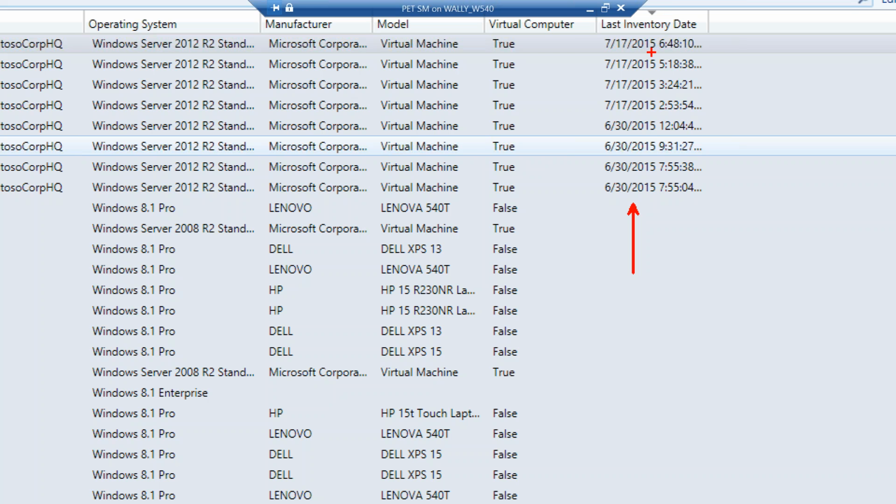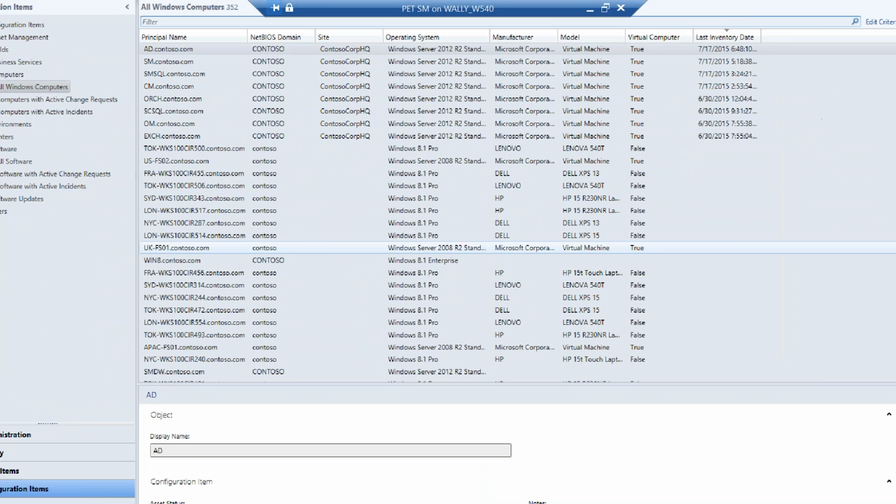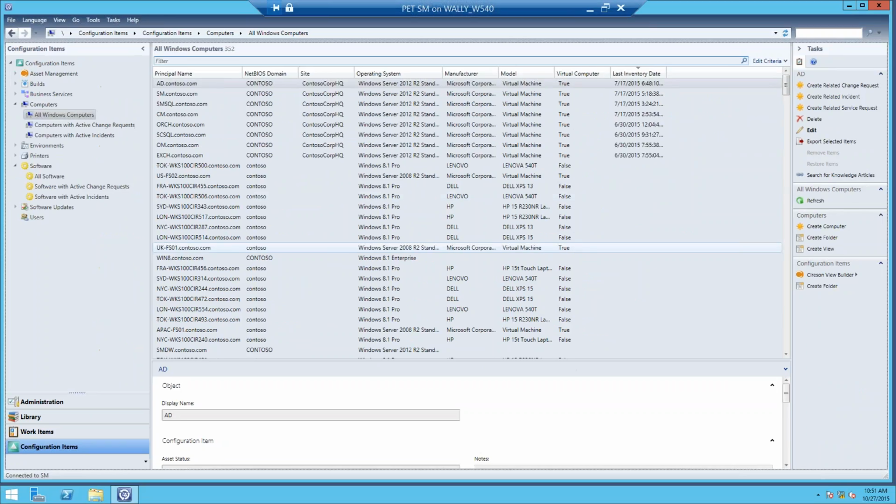You can also add in additional assets that may not be in Configuration Manager. You may have other computers that aren't being managed by Config Manager. Maybe you only manage workstations with Config Manager and you want to get your servers in there. Maybe you have different locations that aren't ConfigMan based. Maybe you want to get routers, your network equipment, printers in there that aren't in your Configuration Manager database. You can add all those in as well to your asset management solution.